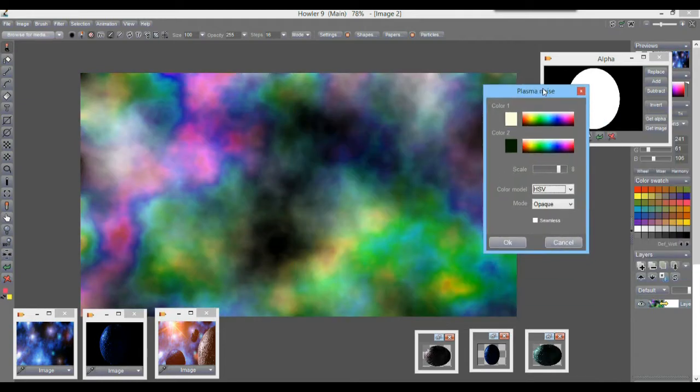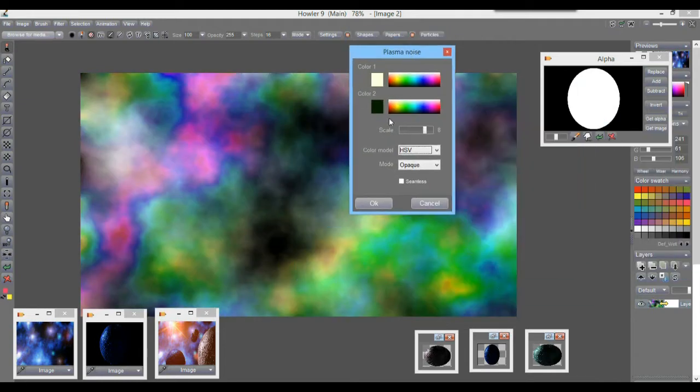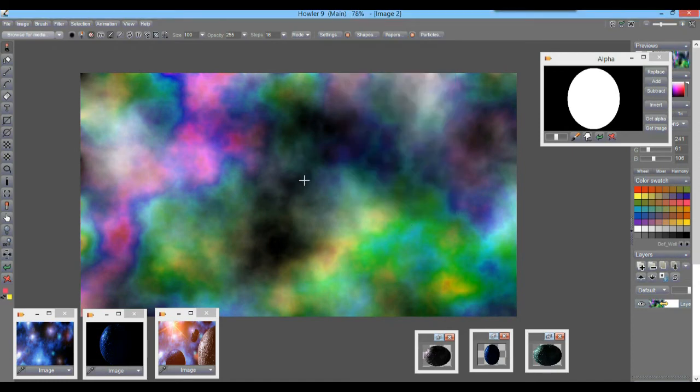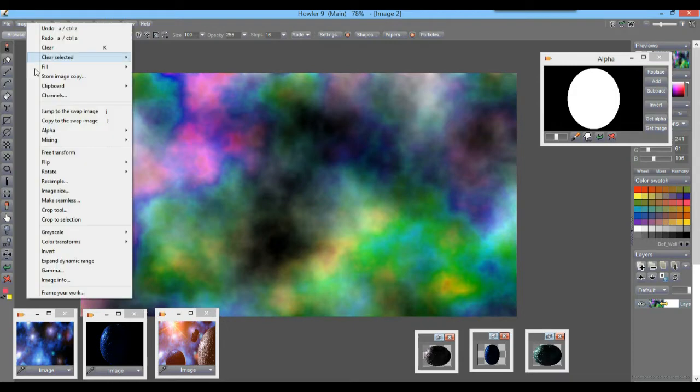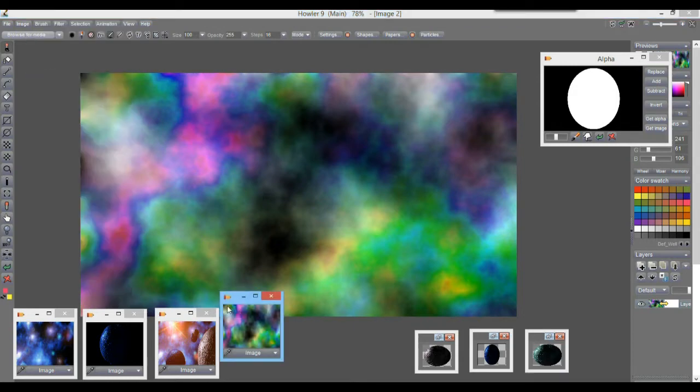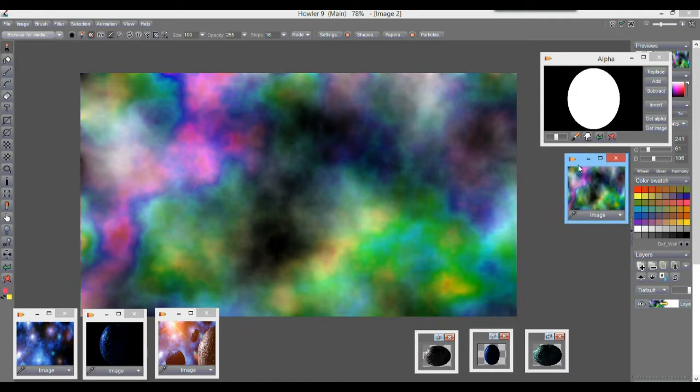Now, I'm not going to leave it like this. This is a little bit too rich in color, but I want to change that into a grayscale. So I'm going to turn that into image. And it's not a bad idea to store this current image if you ever feel like you need to get back to that. That should be part of your workflow. Just often store it and preferably even save it, right? Either save it into the clipboard or save it into a file.